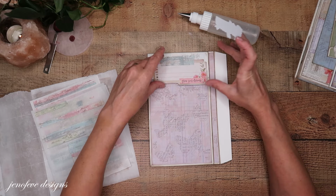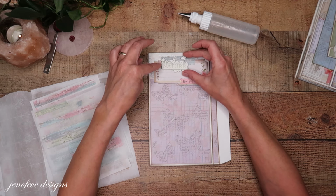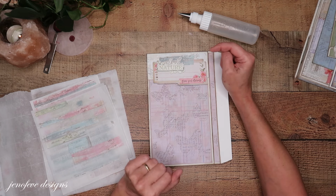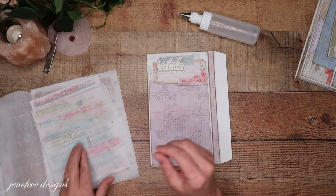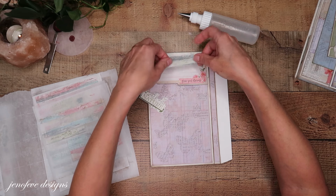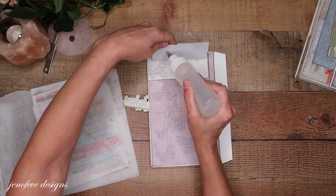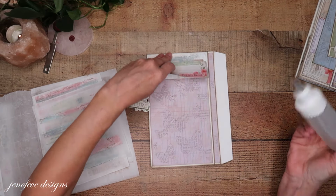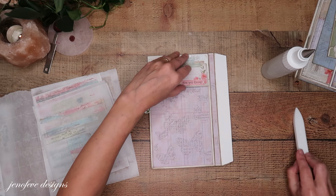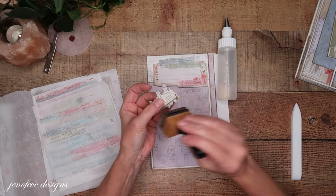Oh, I might want to glue it down first, huh? So this was what I was thinking. Should I add another something there? I think I should. Let me glue this down. Oh, I need to make sure. Goodness, I got excited. Yep, we're good. And I'm going to glue this down. Actually, I'm going to ink it first. Then I'm going to glue it. It's not going to be that noticeable.